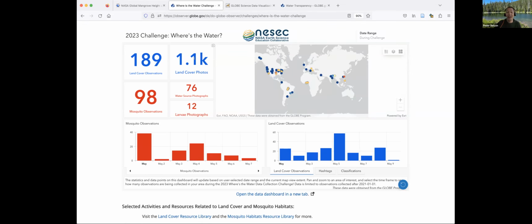We have over 1,000 photos that have come in from our data challenge already. We can see this really interesting pattern where, over the weekends or on some particular days, we're getting quite a bit of participation. I hope you might have contributed, since you're in our campaign. But if you don't see a dot on this map where you are, take this challenge that we're pushing forward to document where the water is.